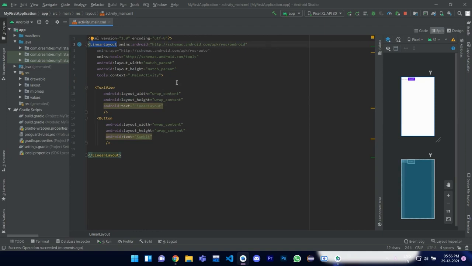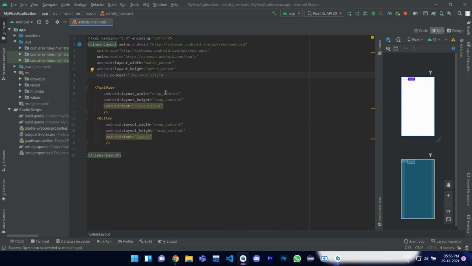In some cases you need to use linear layout inside a different layout, or there are multiple linear layouts. So in that situation, if you want your item to take the whole space of the parent, like here these two are children and this layout is my parent.